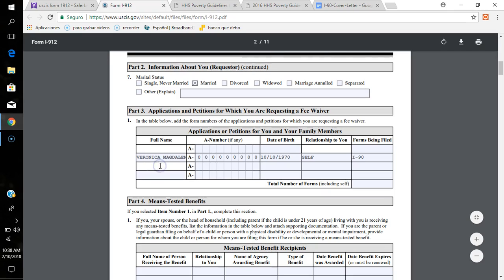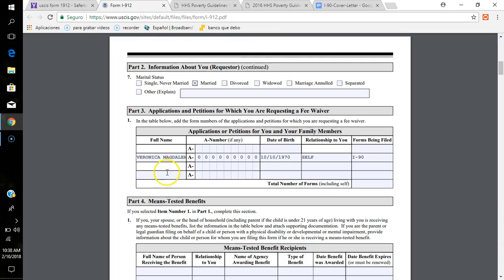And if other family members are requesting another form, let's say my husband is requesting a form, here goes his last name, his green card number, his birthday, and then relationship to you, which would be my husband.